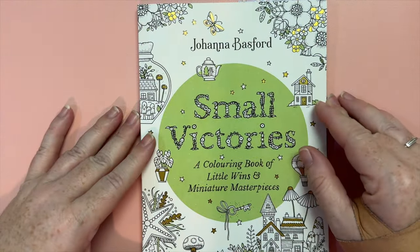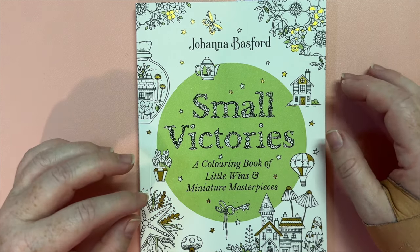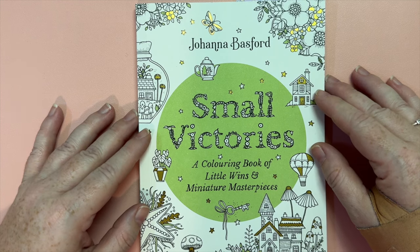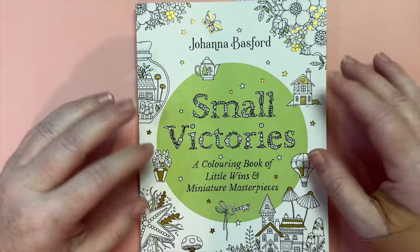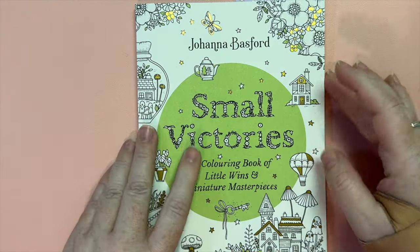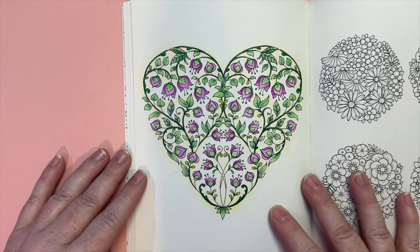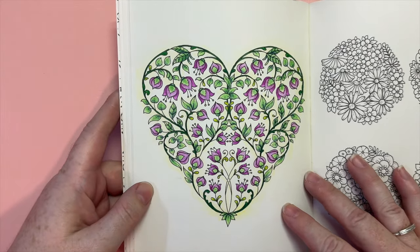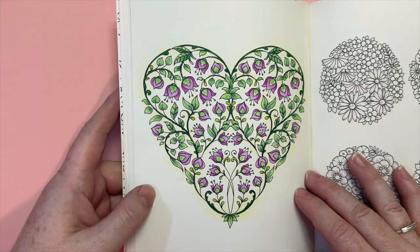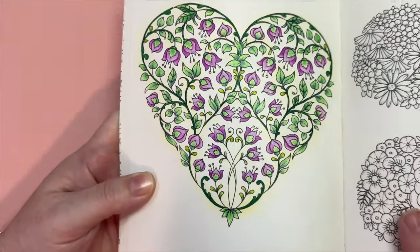Next up is actually a first page for me out of Johanna Basford's Small Victories — I've had it for a while but haven't done anything in it. This goes towards Lavelia and Teas' hashtag March Color Your Hoard 2024. I had a bunch submitted to that hashtag this month since I colored a first page in quite a few books. I colored it for my AC palette challenge using Artex pencils and a little bit of metallic gel pen for the little stamens on the flowers. I really enjoyed it and I'll have to get into this book more.